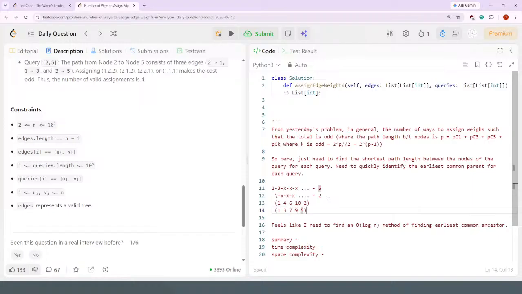If I somehow store an XOR value, like the XOR of all the nodes in the path from the start to this node, 1 XOR 4 XOR 6 XOR 10 XOR 2, and 1 XOR 3 XOR 7 XOR 9 XOR 5, what happens when I XOR those two paths?